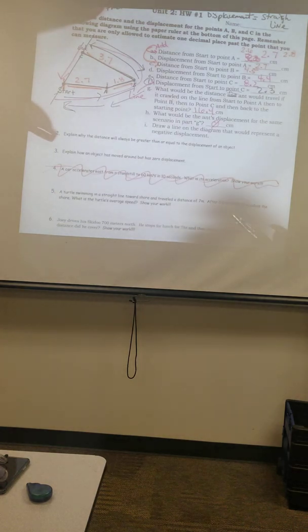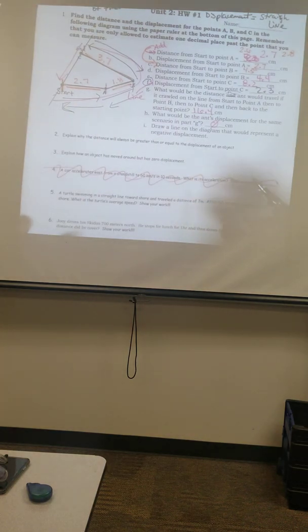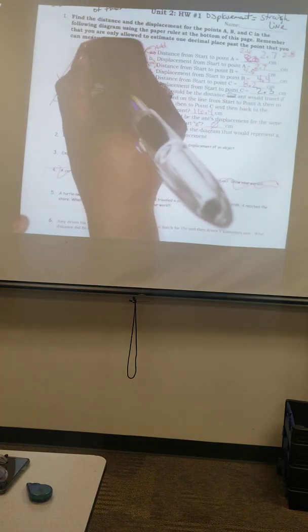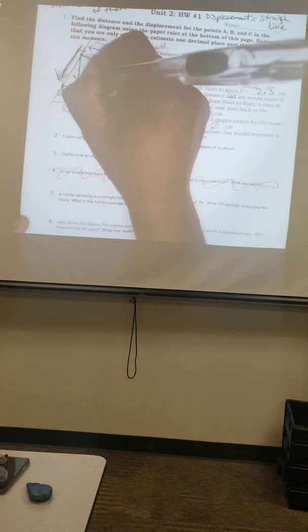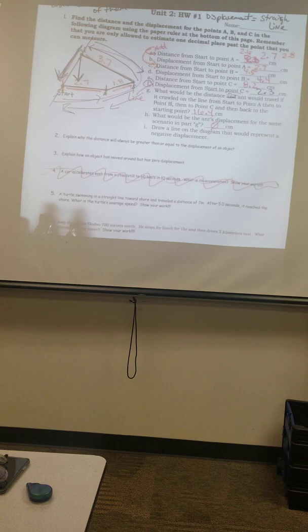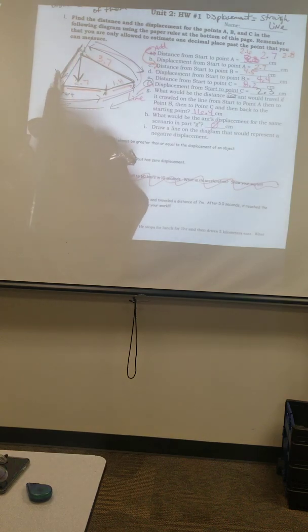If you had to draw a negative displacement or negative line, then hopefully you drew something along the line of this at an angle would have worked. Or if you drew a line straight down, that would work as well. Okay? This is at an angle. That's perfectly good. That's next unit.